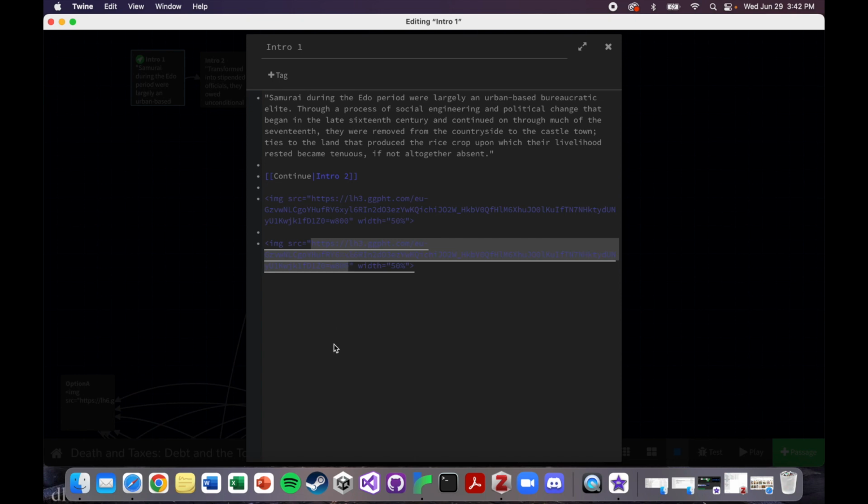Basically, this part of the code right here is a link to an image on the internet. It is hosted somewhere else. It's not something that I uploaded to Twine because you can't upload anything. You have to find an image that's already on the web and has its own unique URL. So you start with these open brackets. You have the code IMG for image, and then you have src equals, and then some link that you're going to put inside these quotations right here.